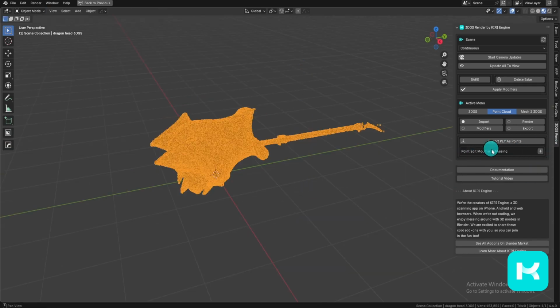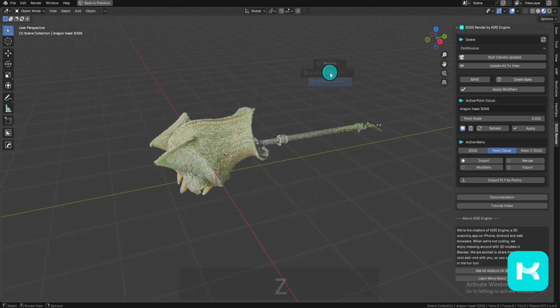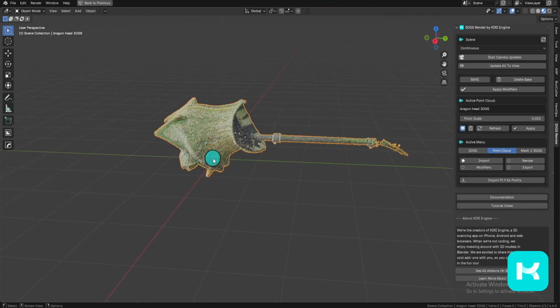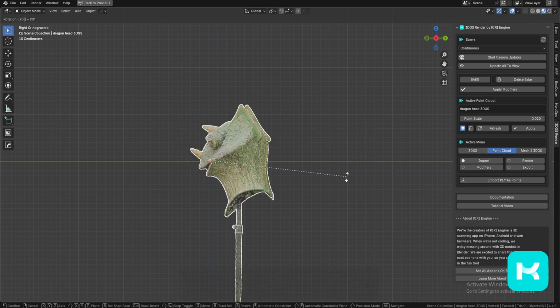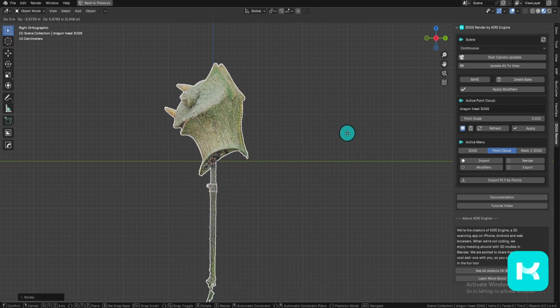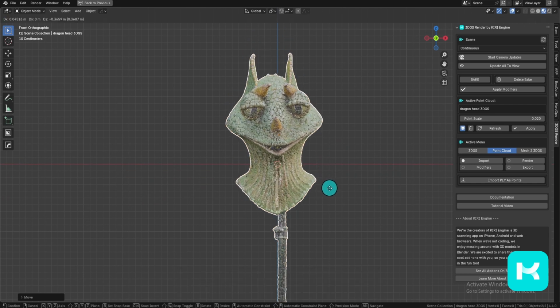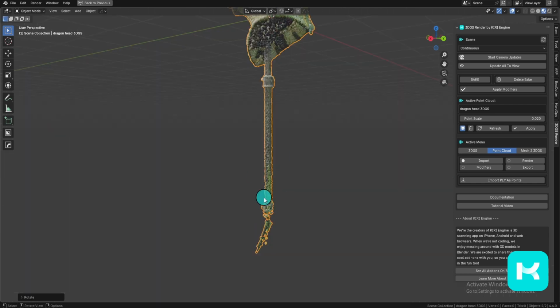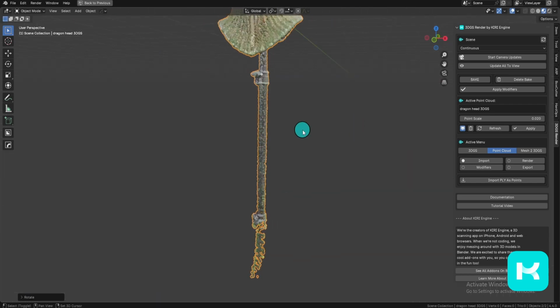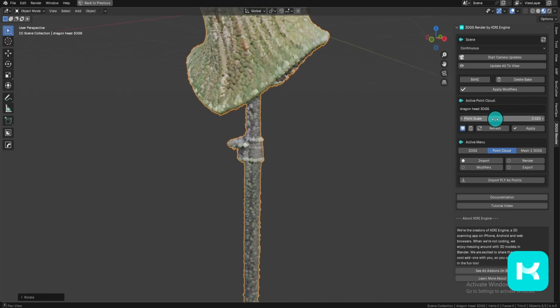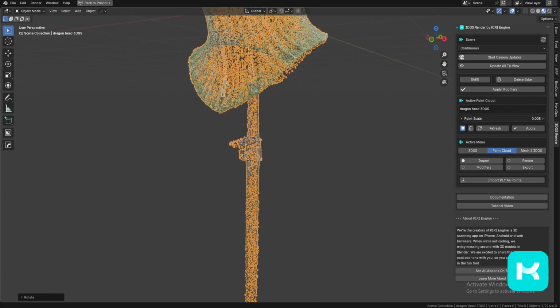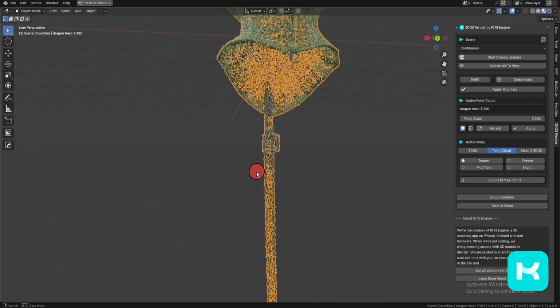I'll add the point edit modifier with this plus icon, and now in material or rendered mode, I can see the point colors. I'm going to rotate this scan into a position I like more and align it with the world origin just to make working a little easier. I want to remove these points here, the stand on the mesh. I'm going to shrink the point scale a little so I can see exactly what I'm looking at.